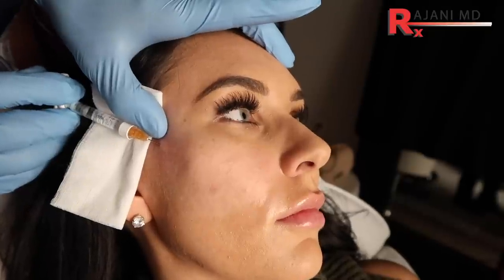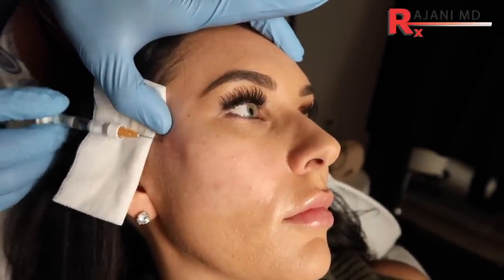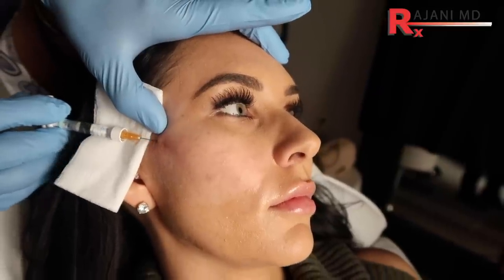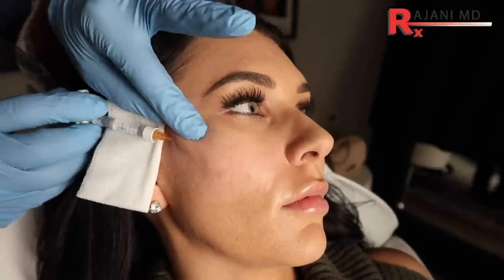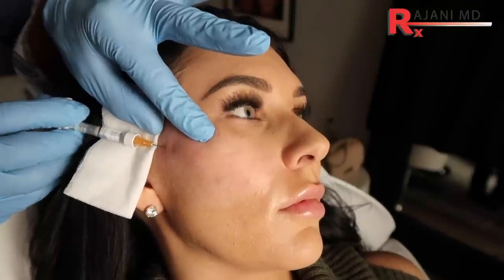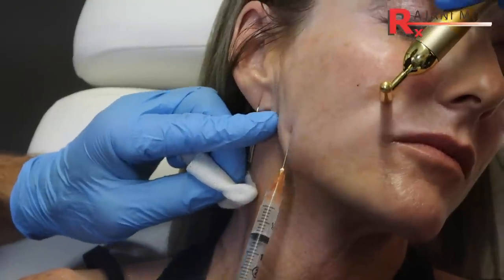The next area of the frame is the high lateral cheek. I think people do a great job here — they get that the lateral cheek represents youth, beauty, and fertility. Most supermodels have a high lateral beautiful cheek, and people who are older but look young also have it because the bone holds the face up. People recognize this area of the frame.